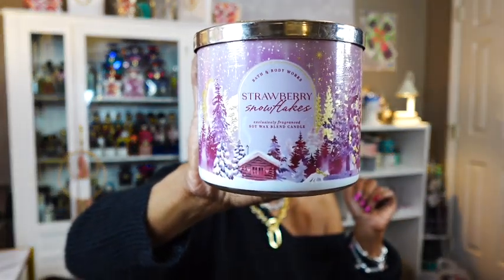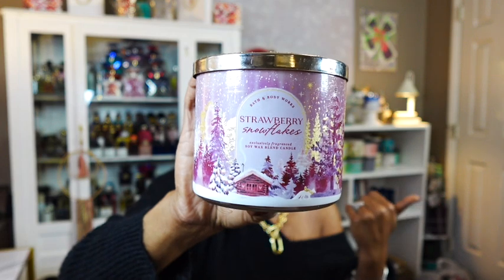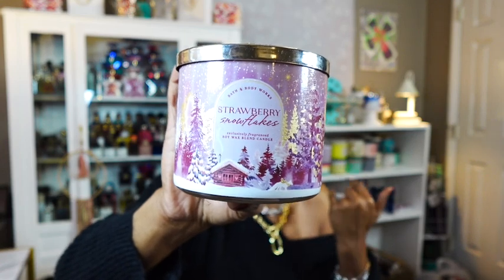All right, next up is something that's out currently this season that you can possibly get at our Candle Day sale that's coming up. This is Strawberry Snowflake. It has fragrance notes of juicy strawberry, whipped cream, ice, bergamot. Now, I like the one from last year better than I did this one. The throw on it was just not what I remembered it being last year. I'm glad that I only got one of them, although this is one of my favorite fragrances from last year because I do really enjoy the body care. But this candle was just very mediocre to me this year.